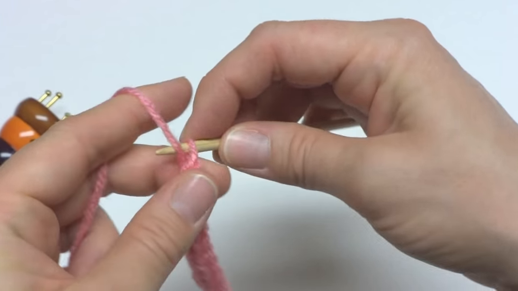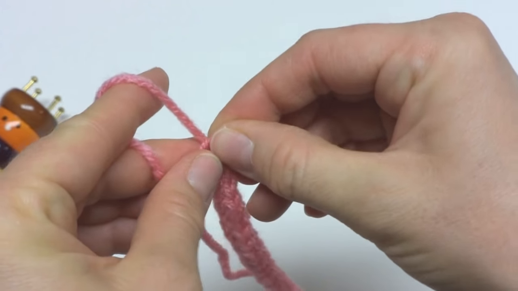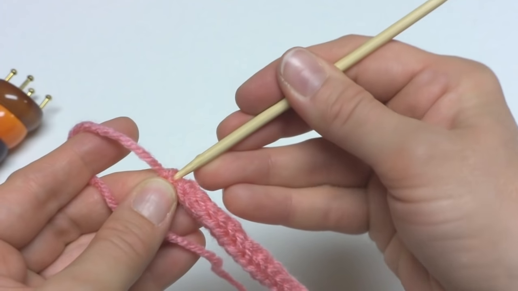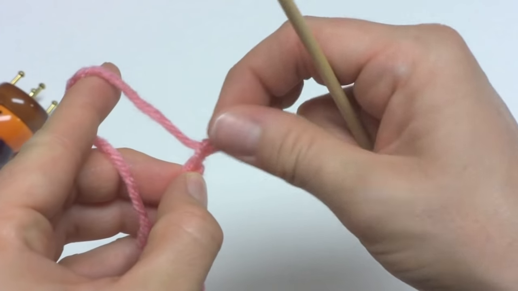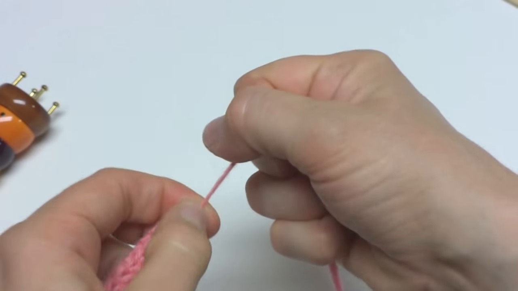Then you can just send this piece of yarn, you can use your stick to help you. But send that piece of yarn, that tail, through that last remaining loop, just like that. Pull it nice and tight to finish.